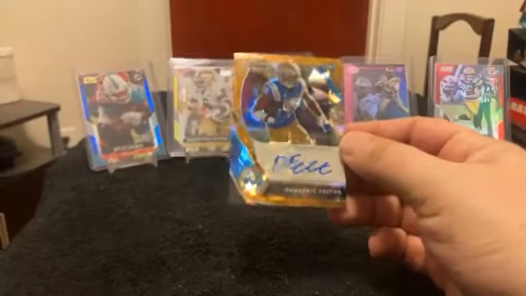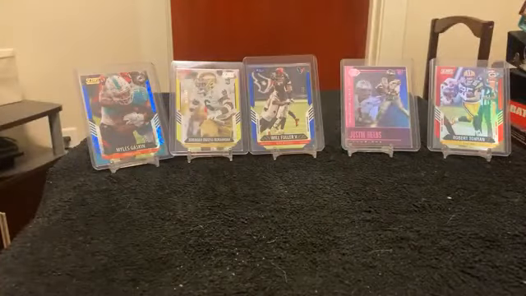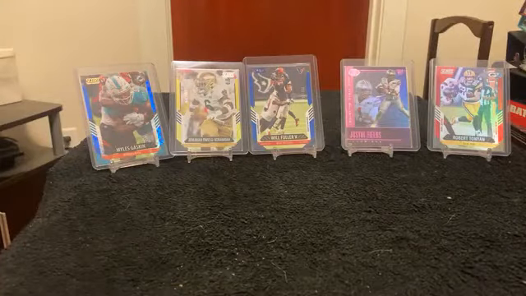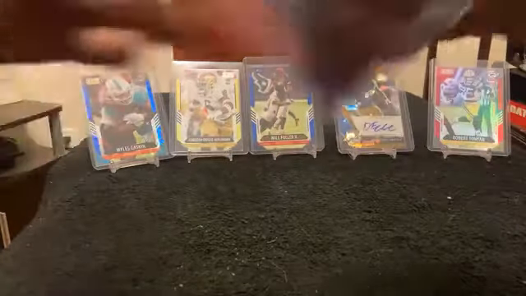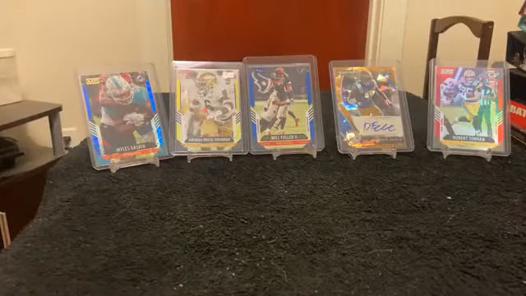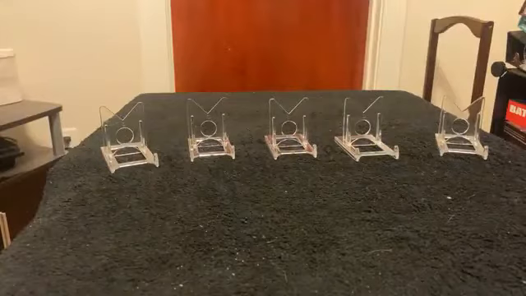And our autograph is Demetric Felton for the Browns. Doesn't look like it's numbered, but that one will be going to the Browns. We'll just move a couple things out of the way here, and then we'll randomize a couple cards.